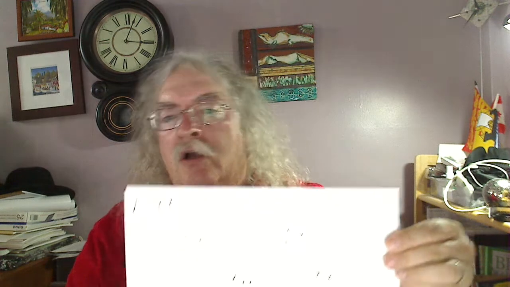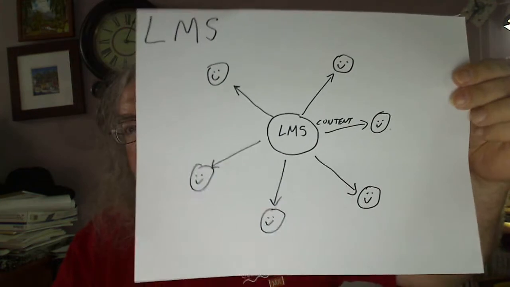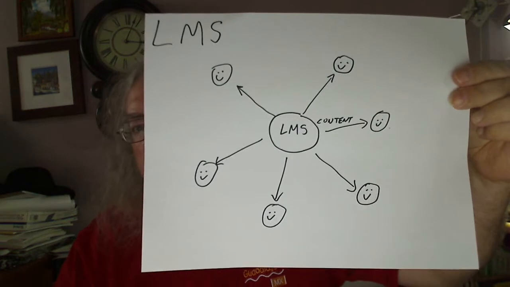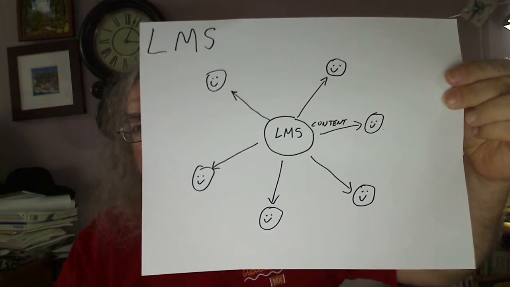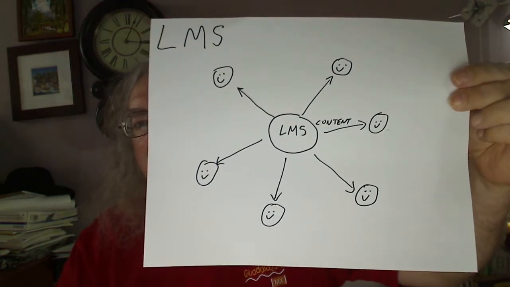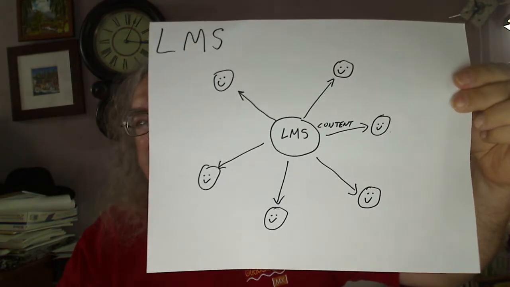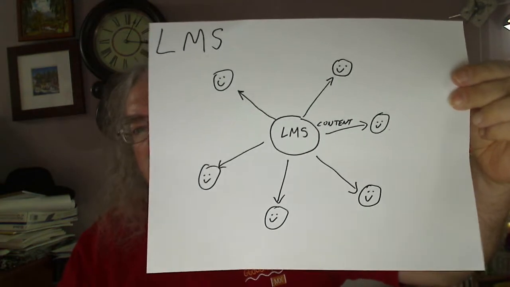A learning management system is something with which you are probably all familiar. A learning management system sits in an educational institution or a corporation or a government and provides a centralized repository of content and services. Individual learners, represented here by nice smiley faces, access the learning management system and obtain the content. They can also perform activities on the learning management system, including having discussions with themselves, having conferences with themselves, and these days even having live synchronous interactive conferences with each other.